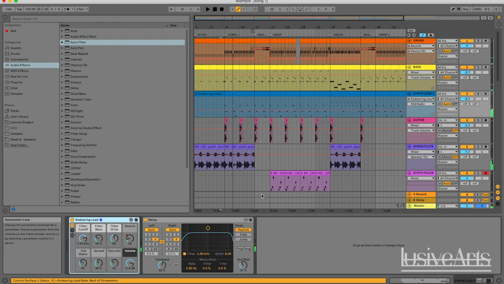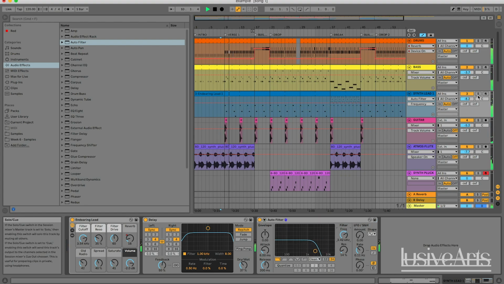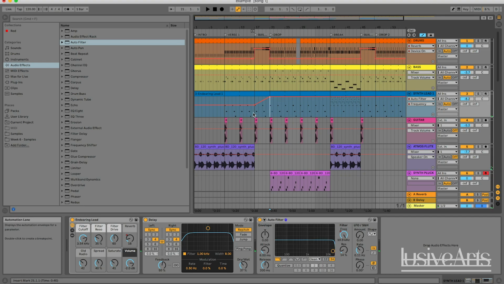Yeah, I think I'll filter this lead as well. It's just a little too in our face there for the verse. And then I might open this up over the build so that once we get to our chorus or the drop, it's completely opened up.